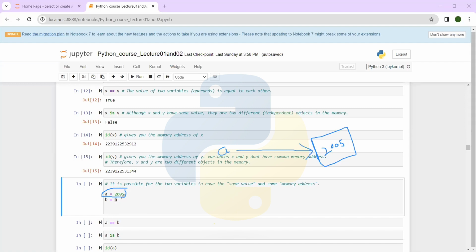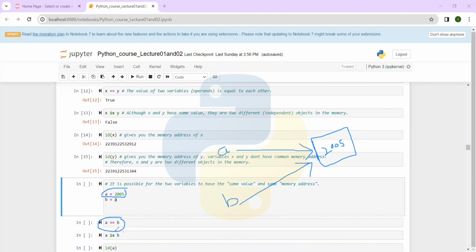But when you assign A to B, it creates another reference to the same memory location. So now B is also referring to the same object in the memory. So obviously the equality will give you true.